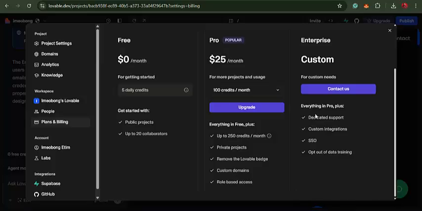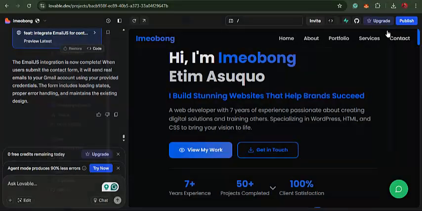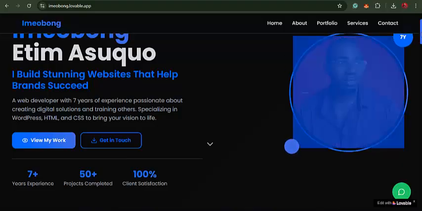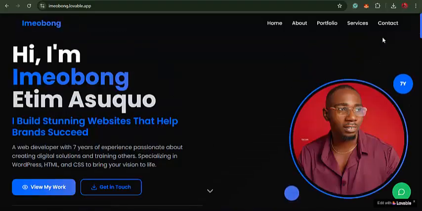So let's say your own domain name is mailbong18.site or mailbong18.com. You can then do that once you upgrade the lovable.dev to a pro plan. But so far so good, we've been able to successfully build our own portfolio website. All right, and I'll be attaching some of the prompts and links that you'll be needing to build your own successful portfolio website.